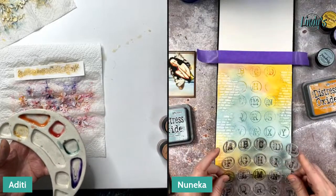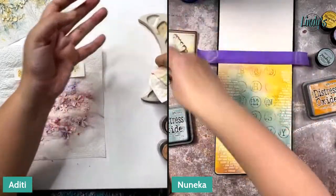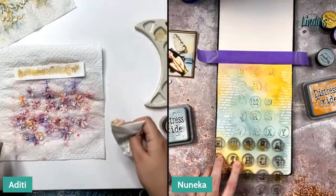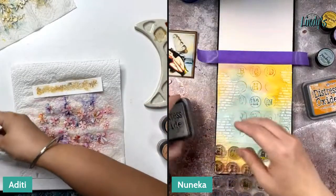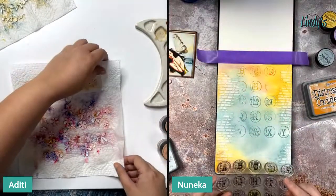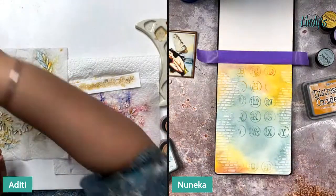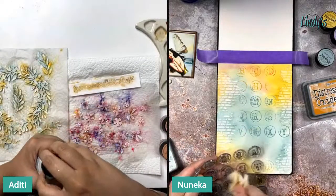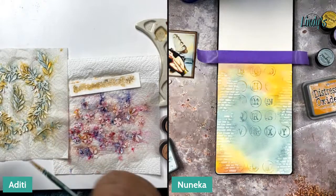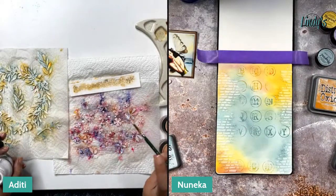Okay, so my girl is gonna be here. So I better add something down there. So we need some yellow here and then some sparkle like this. Beautiful. While my elements are still wet, I am going to splatter some white acrylic ink on them and then I will dry them. And I'm gonna keep doing the same technique.